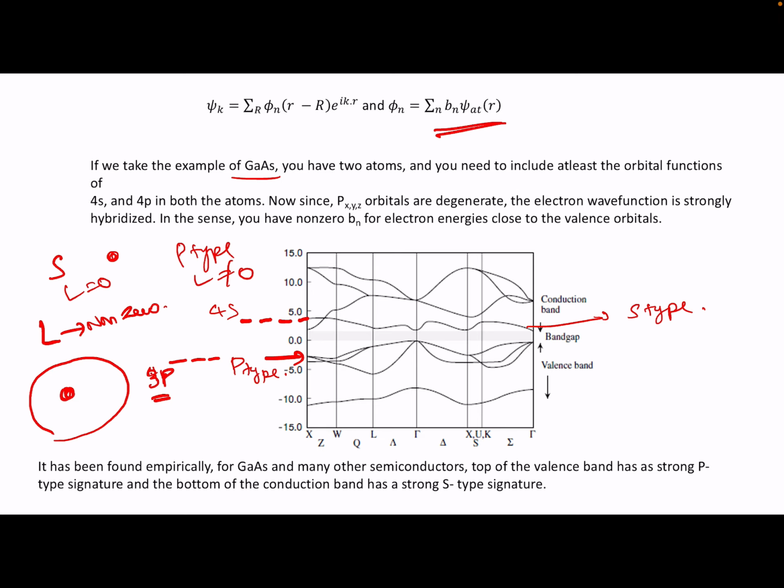Instead of taking a magnet and putting it over the material, the very fact that you have p-type orbitals contributing to the band structure already gives you some sort of an inherent magnetic field to the material. And when you have the magnetic field, it is going to interact with the spin state, right? As we saw previously, it will lead to precession of the spin.